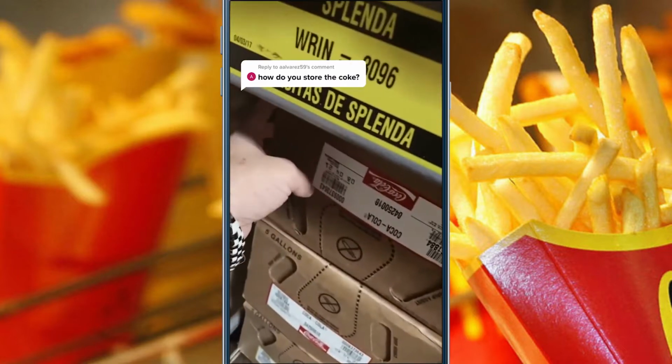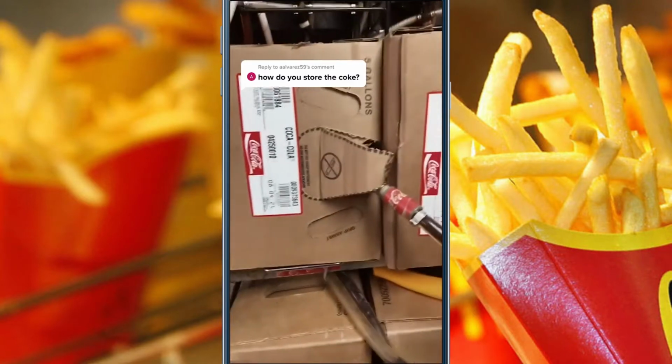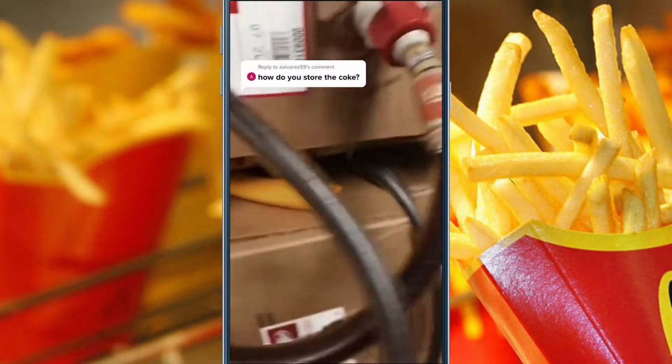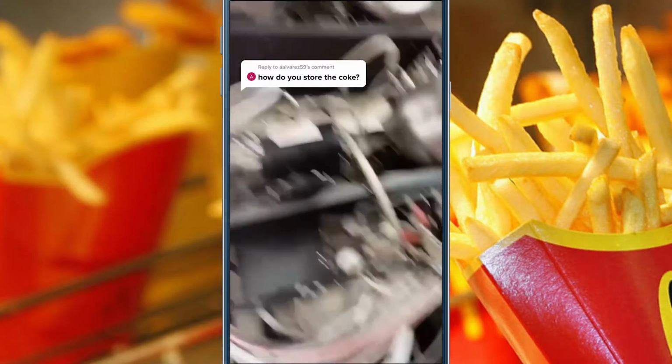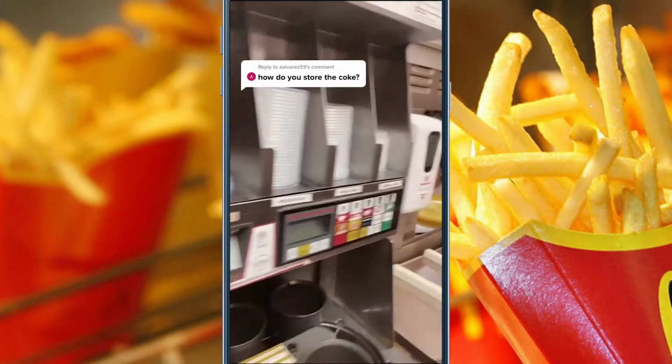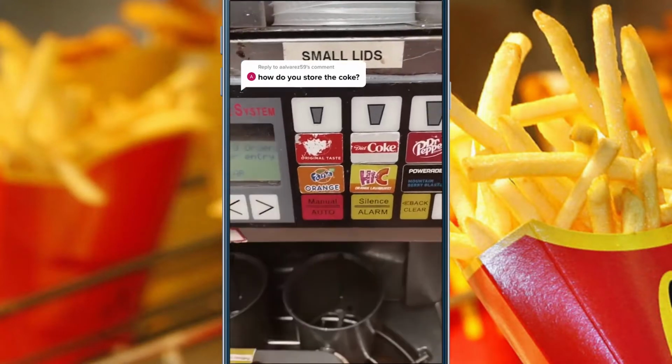This box, put it right here. You open the flap, make sure the thing's plugged in. It goes through the cork, it runs through the ceiling. So this machine, and then you press it.